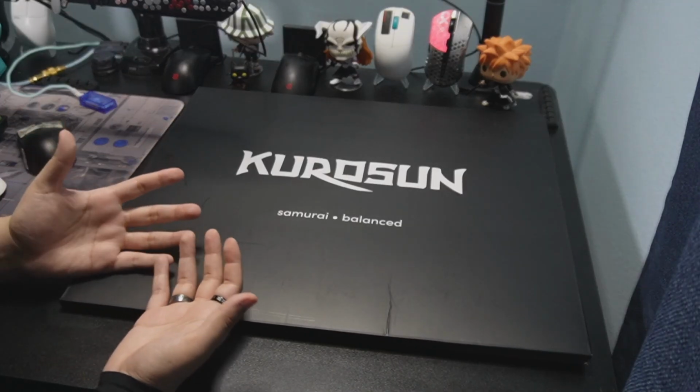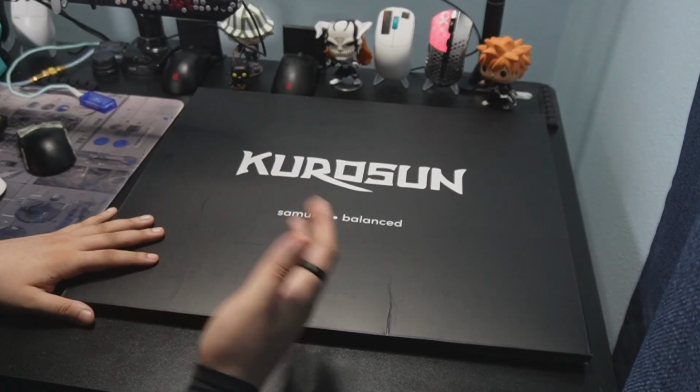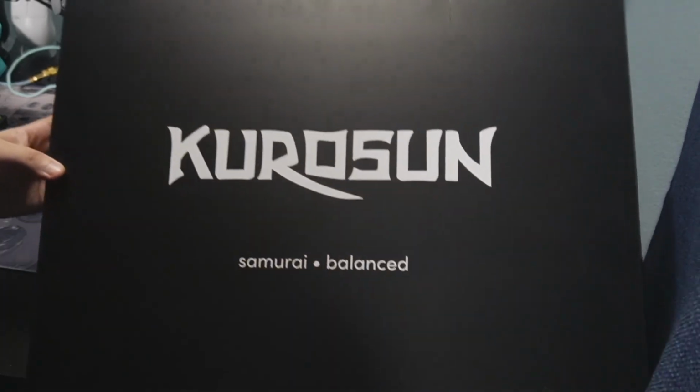So first, let's do a quick unboxing on this so you guys can see how this thing comes packaged when you receive it, or if you're planning on buying one. There are two boxes inside of this packaging. So this is the first box right here. So here's the front of it.